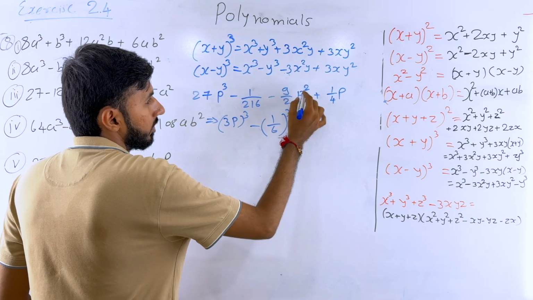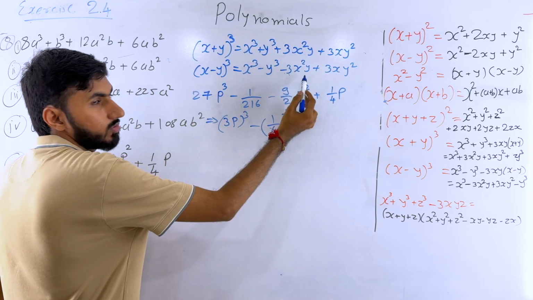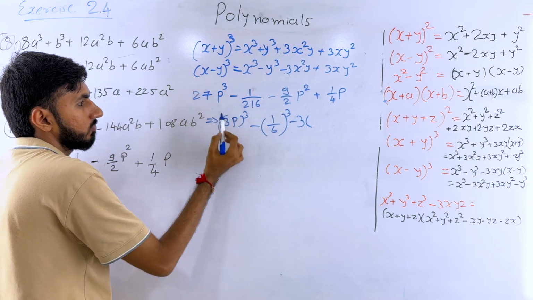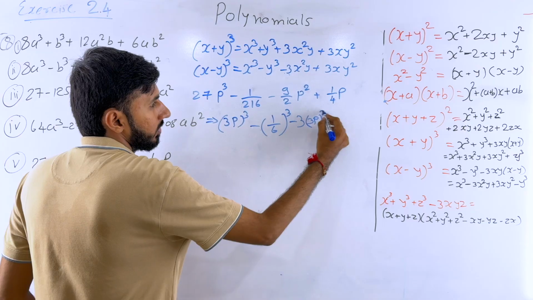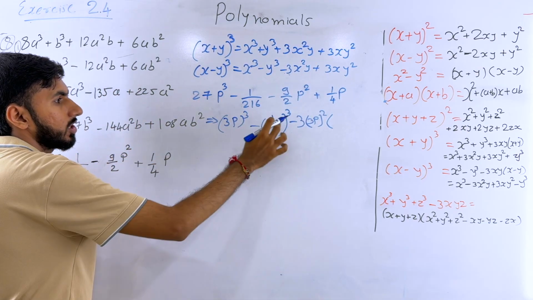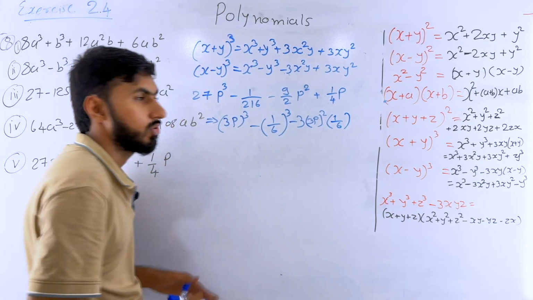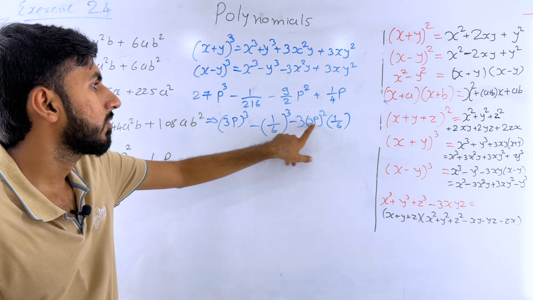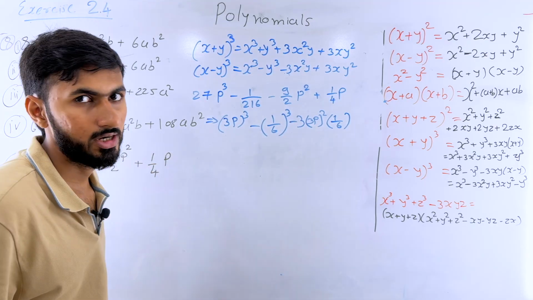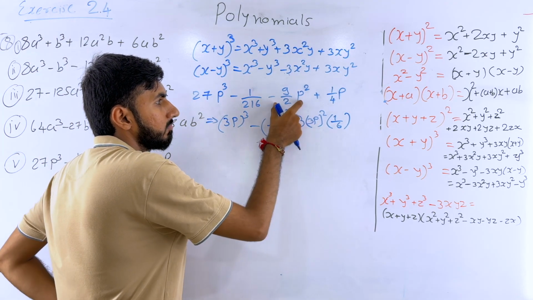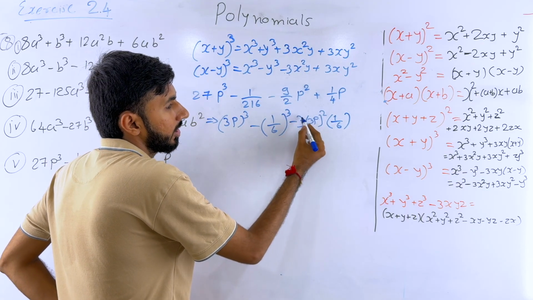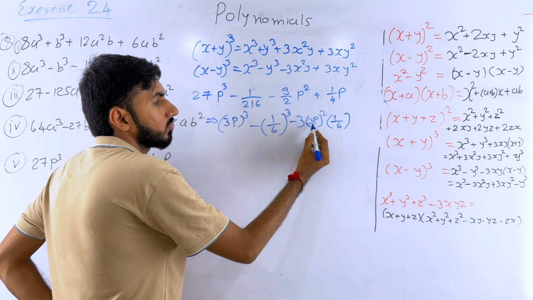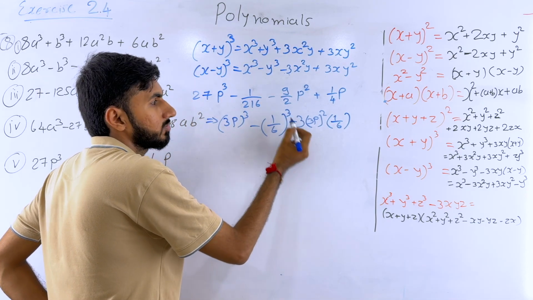Now minus 9 by 2p square, so I have to convert it in the form of 3x square y. So write minus as it is, 3 as it is, x means your first term, so first term is 3p, so write 3p square as it is, and y, the second term, is 1 by 6, so write 1 by 6 as it is. Now compare it with your question. Here I have 3 square, that is 9, so 9 multiplied by 3 divided by 6, right? You have to simplify this and compare it with your question. So you can do directly like 3 and 6, I can cut it and I have to write 1 by 2 here. 3 square, that is 9, so 9p square divided by 2, minus as it is.